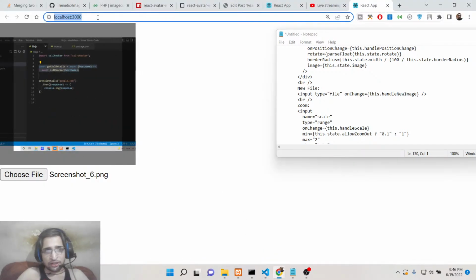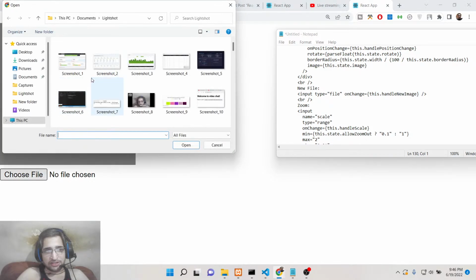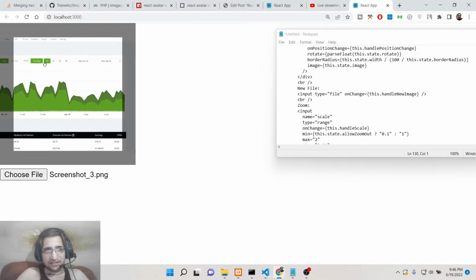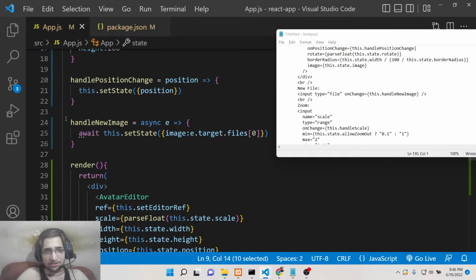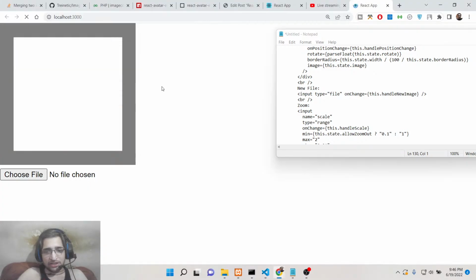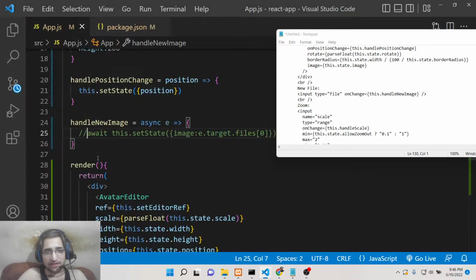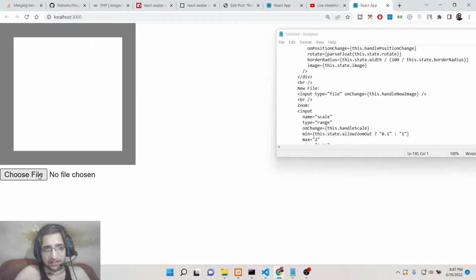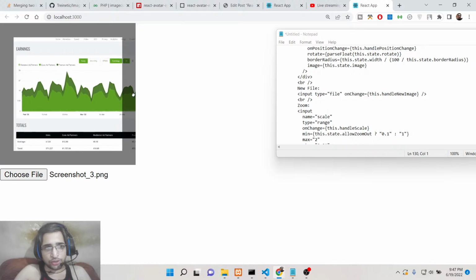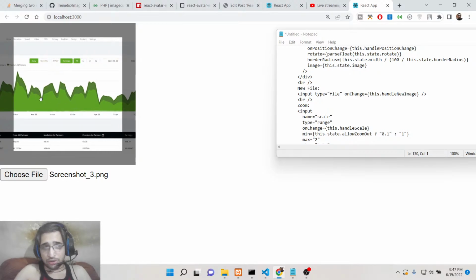You can see that whatever image we select here is now displayed inside this avatar editor. That's the use of this function, handleNewImage. If you omit this line, the image will not be displayed here. If you select any image, it will not be displayed in the avatar. So we are selecting the image and populating it inside the avatar editor, through which you can zoom your image, save it, or rotate it. All sorts of controls you can use.